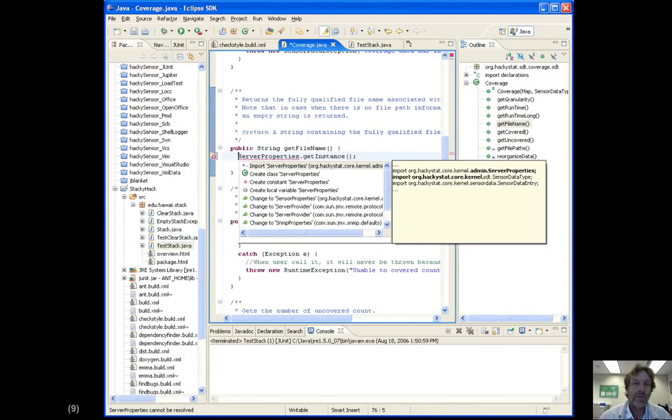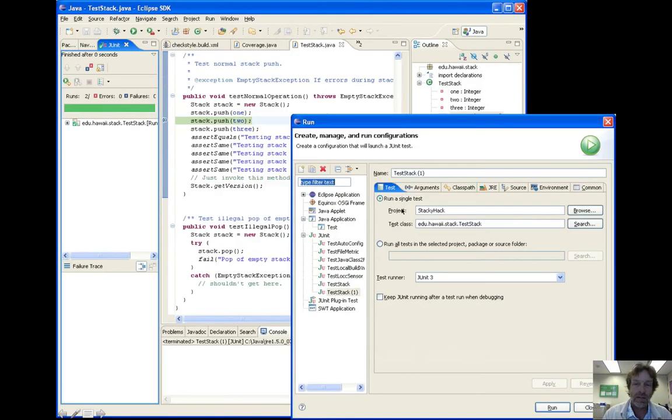So here are some screen dumps of Eclipse, and you can see that it has things like this. When there's a package that hasn't been imported, it'll tell you that it hasn't been imported, and it'll give you some suggestions about where you can get it from. Here's support within Eclipse to actually invoke a program. In this case, it's running a particular test, but you can also have configurations that allow you to run the program, provide certain arguments, provide certain environment variables, and so on and so forth.